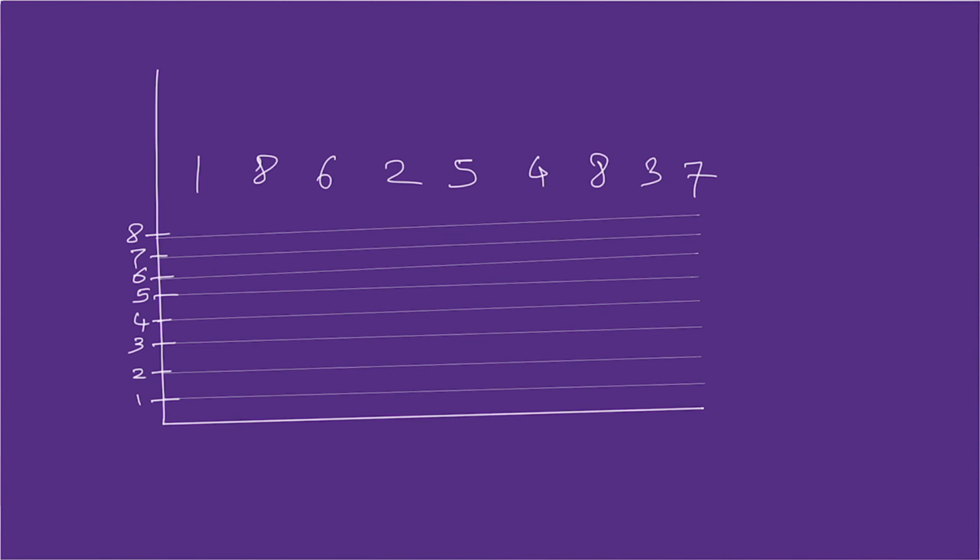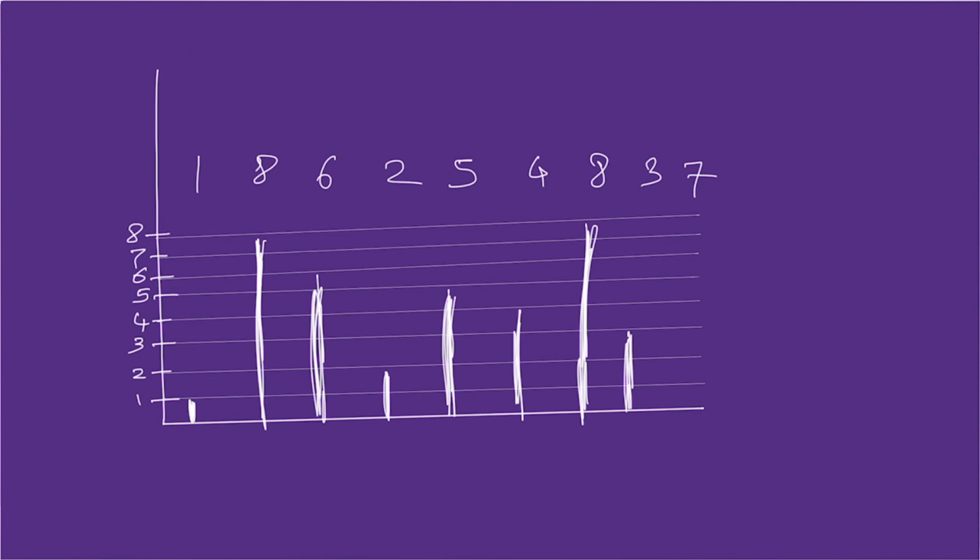So now taking a look at the example that we had in LeetCode, we had 9 array elements here. The first element is at height 1, the second is at height 8, the next one at 6, then at 2, and then at 5, then 4, and 8 again, then it's 3 and 7. And let's mark the indices of our array, which is 0, 1, 2, 3, 4, 5, 6, 7, and 8.